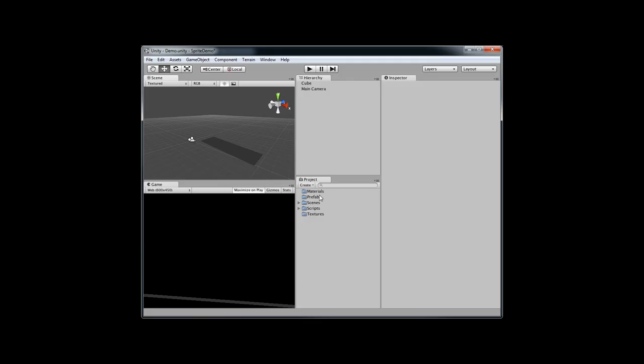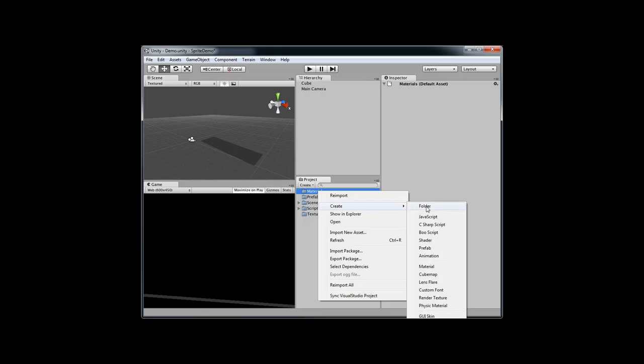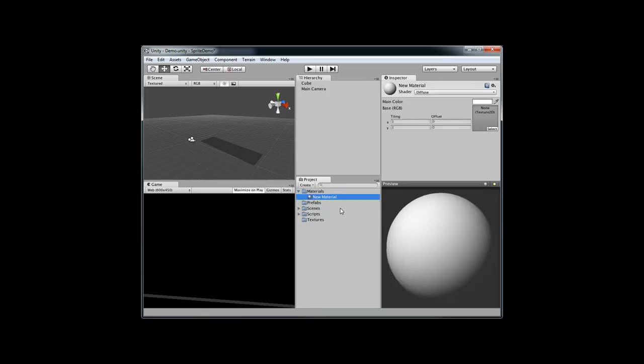To do it, we're going to come up here to Materials, and we're going to create a new material, and I'm going to name this floor material, or floor mat. Now, again, the color is white, but let's apply it to our cube.